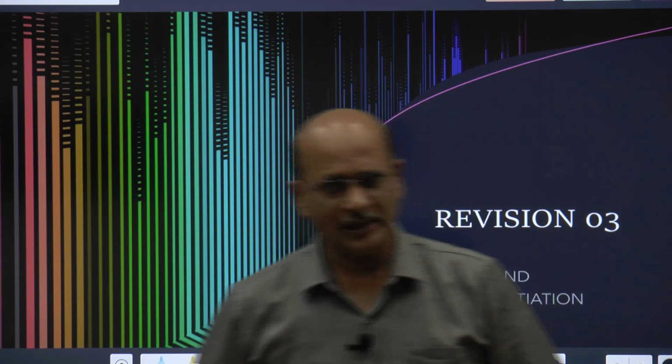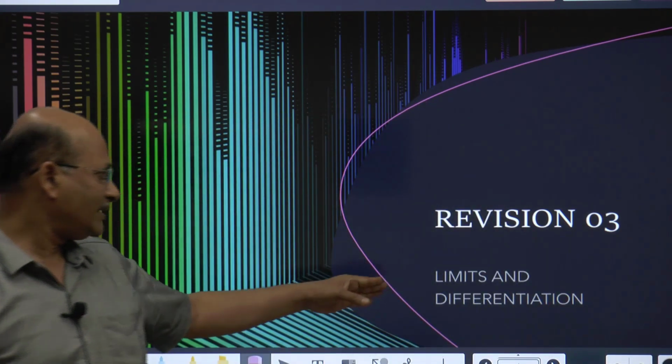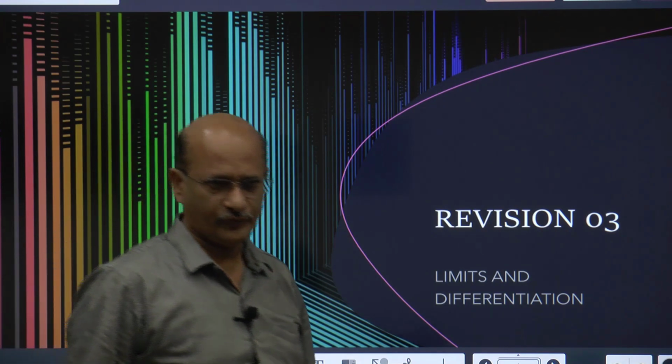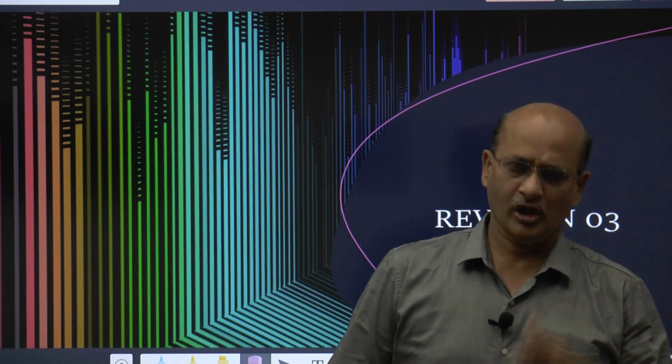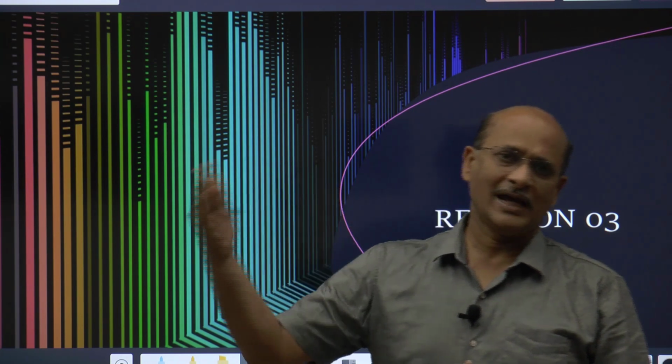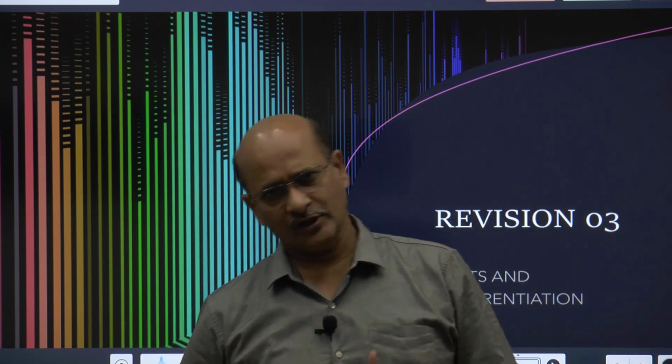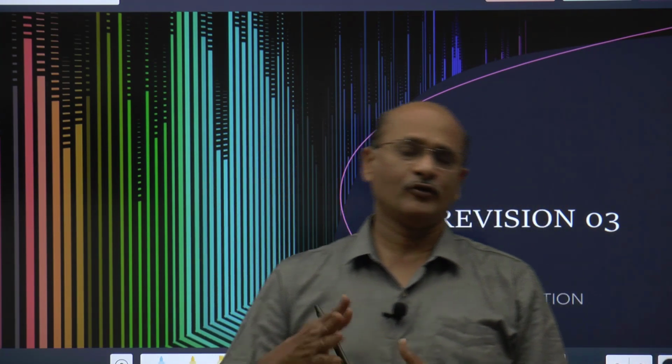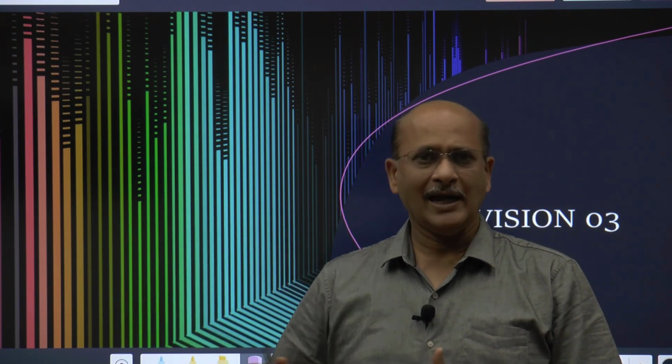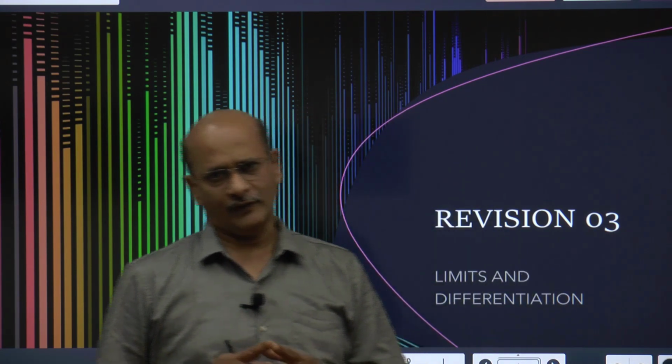We will be focusing basically on limits and differentiation. Just want to share with you that across limits, remember we started with the existence of limits followed by evaluation of limit sums. There are different types in that: substitution, factorization, rationalization, and of course the standard forms also do exist. Following that, we went into differentiation, that is derivative of a specific function.